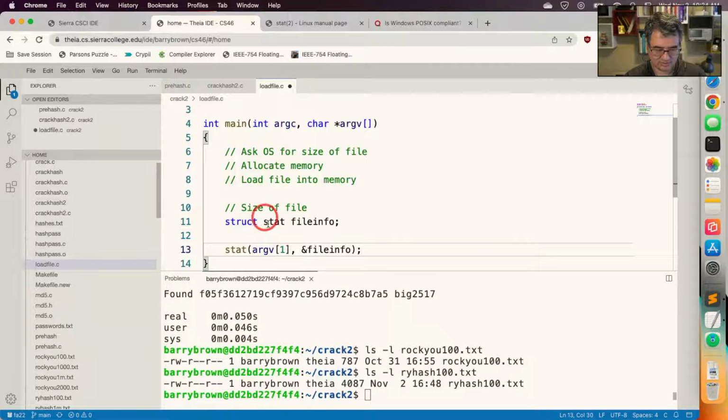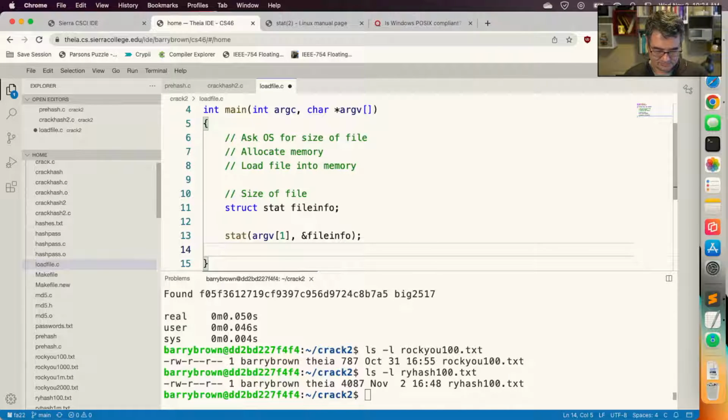So we're going to declare one of these struct stats and then pass in a pointer to it. And then stat's going to fill in all of those fields for us. It's kind of like calling scanf and putting an ampersand in front of the variable we want scanf to fill in. So we're going to pass in a variable, pass in a pointer to it so that stat can fill it in. So let's just go ahead and print out the size of the file.